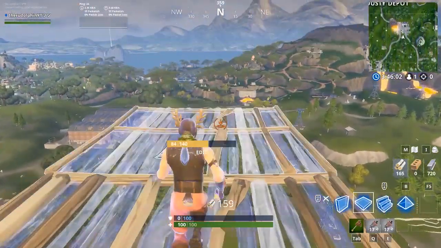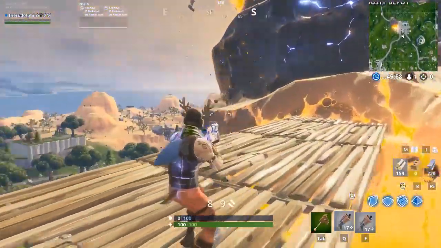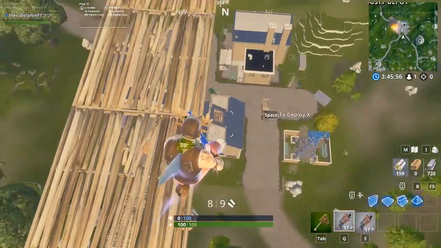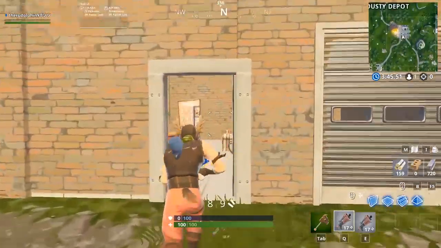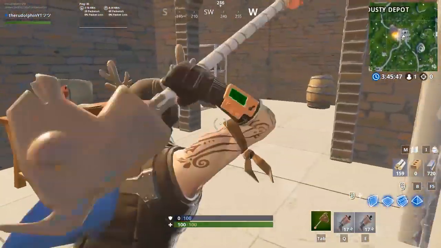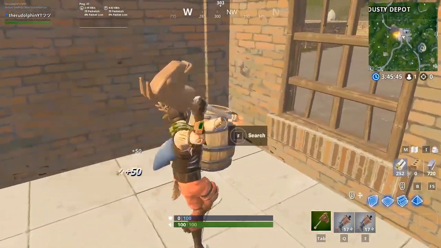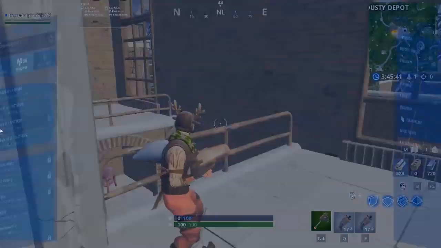Just so you know, you do not take any fall damage when you jump off the meteor. So if you want to go further, because the meteor only launches you so far, what I would do is build out and then push yourself with the ramp by phasing through it, and this will push you further off the meteor and make you go further basically.